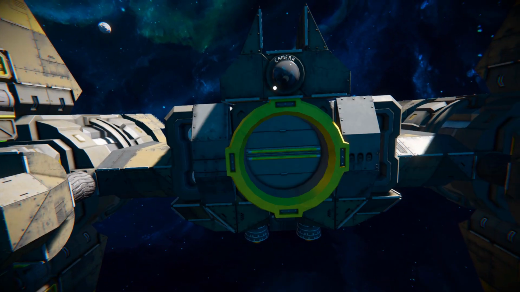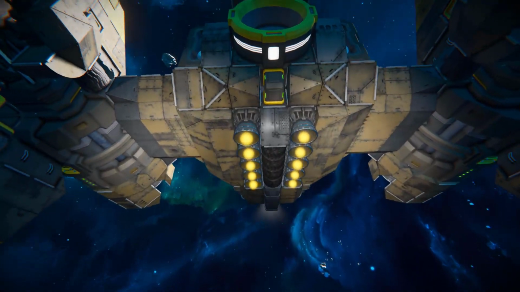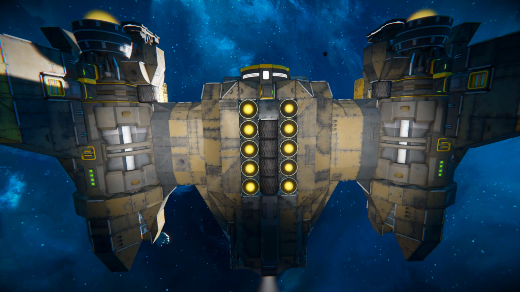If I was to drop down and come underneath, we're going to see even more hydrogen thrusters and some more tyres. These hydrogen thrusters right here are not enough to keep yourself balanced while on the Earth-like planet. You will very slowly come down to the ground to the point that you will not damage yourself, but it could be a bit of a problem if you wanted to just hover in place.